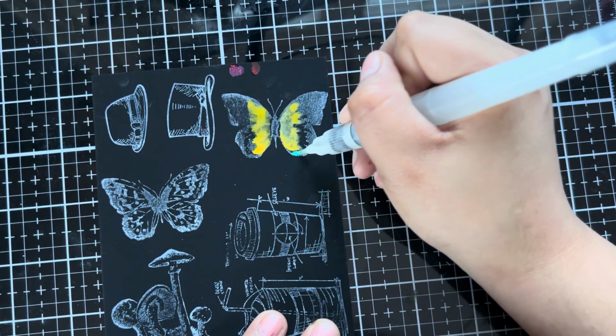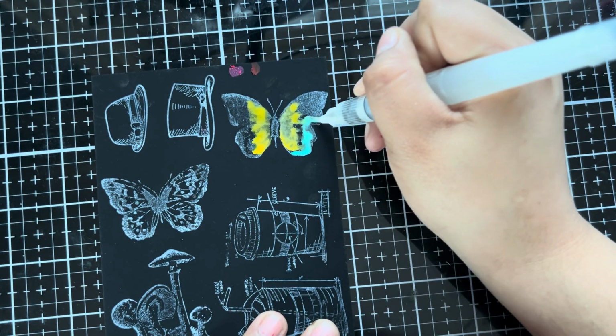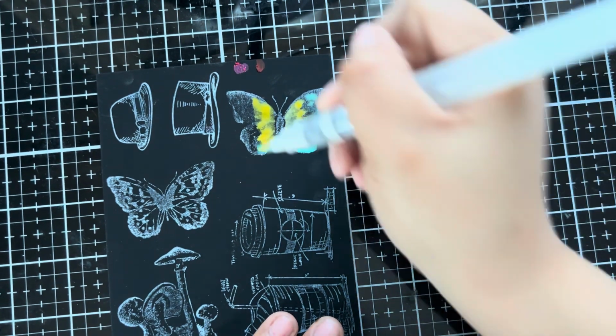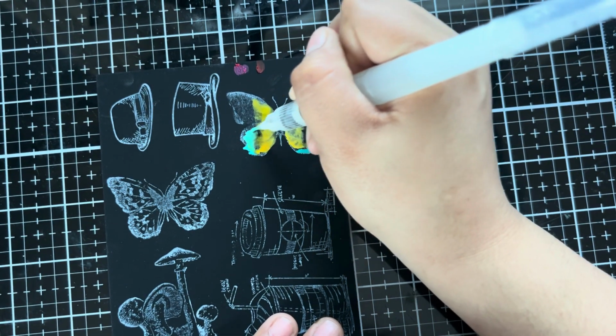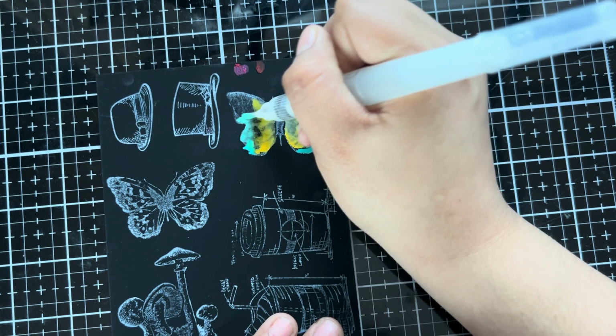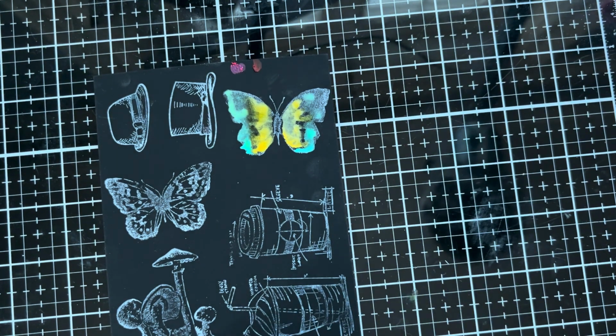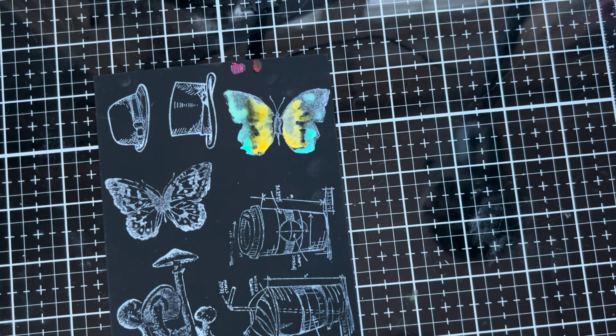All right, going in with a little bit of the oxide. The colors are really, really pretty, and I do like that on here. So we do know that the black heavy stock will play nice with the oxides, and we can definitely paint and get some really interesting things going on.